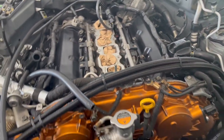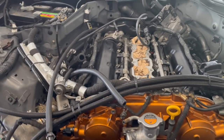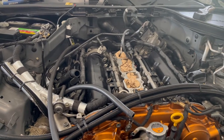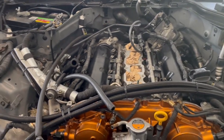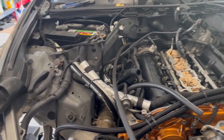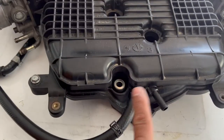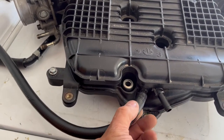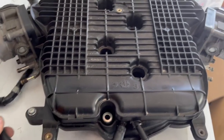I had to give a call to Soho Motorsports, because it can get a little confusing with the vacuums and the ways they connect, if you don't have a boost controller, or if you don't have breeders to install on the intake manifold. What they also mentioned to me is that these two inputs on your intake manifold are supposed to be cut off. You're supposed to block these. We won't be using those anymore.